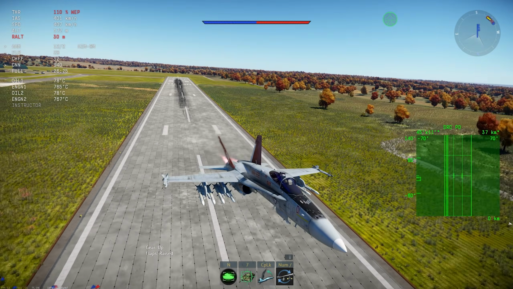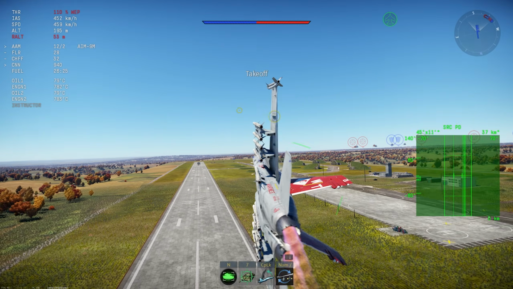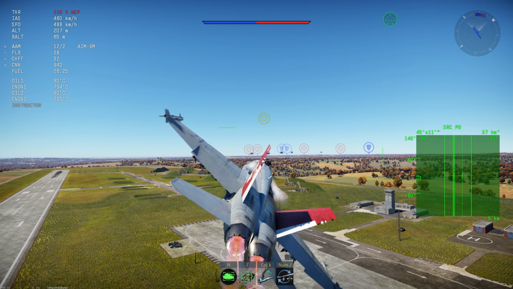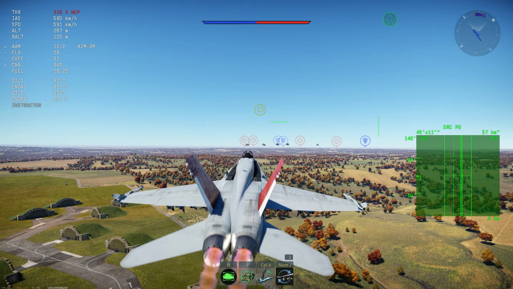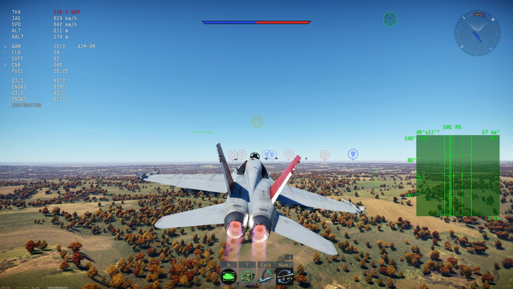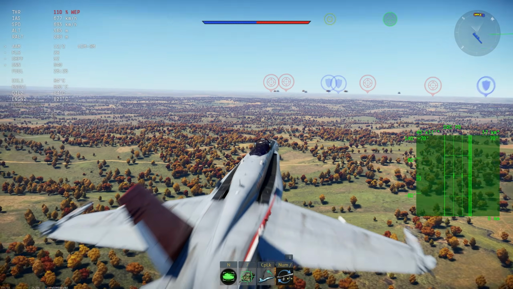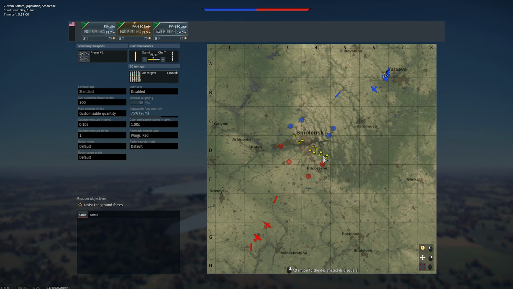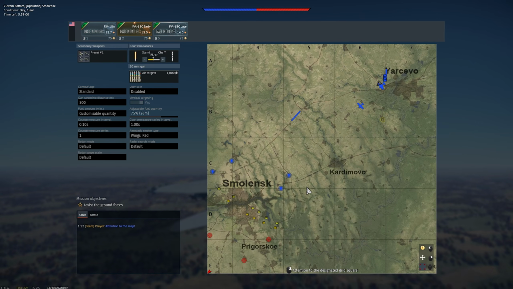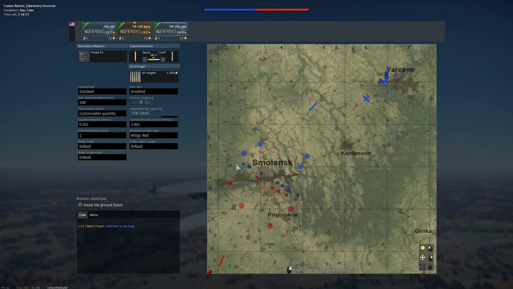So you can see that we have the Smolensk map. So this is in Russia, I think. Is it in Russia? I don't remember exactly where it is. I mean, I'm on the other side of the world, right? But you can see that it's a very big map, see? And it has the modern airfields and stuff. So it is a pretty interesting map. You have the 2 airfields.